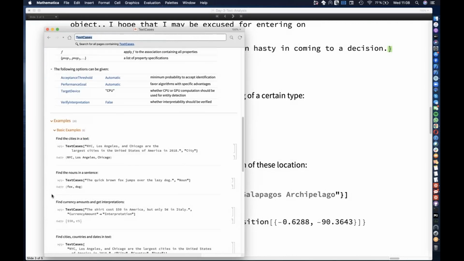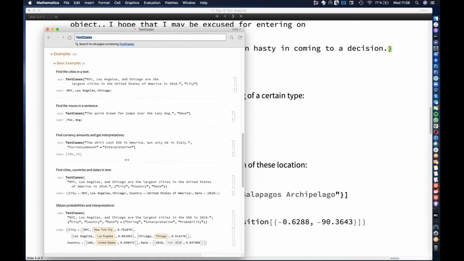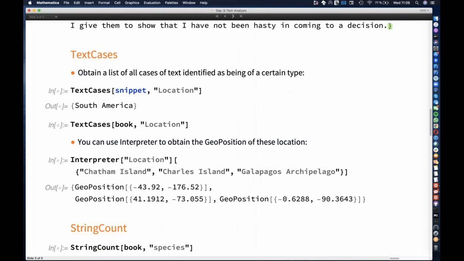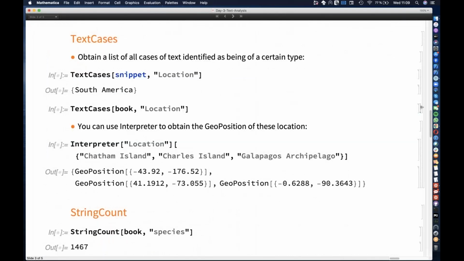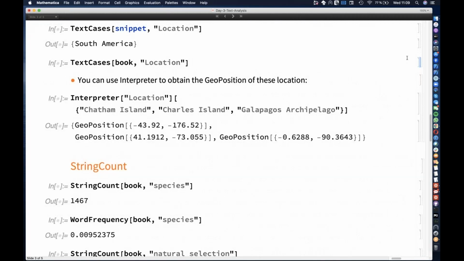One can ask for mentions of cities in a text, or nouns, dates, and even currency amounts. In this case, I was using it for getting all the locations that Darwin mentions in his book. From all these locations, one could use, for example, Interpreter with Location, and then obtain the geopositions of these places, these islands in this case.